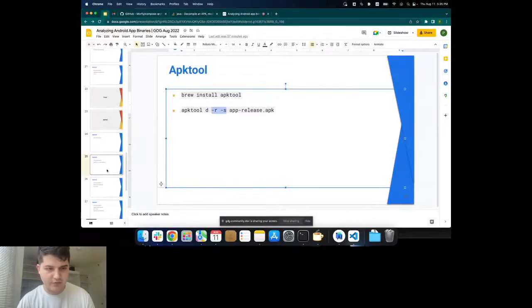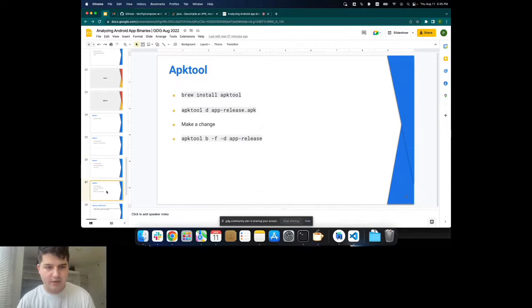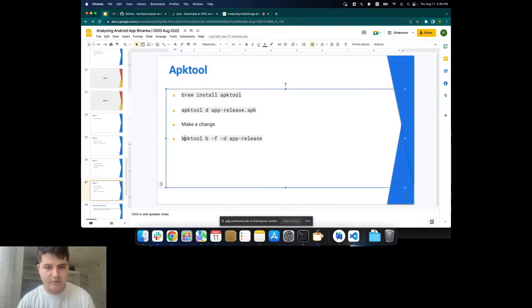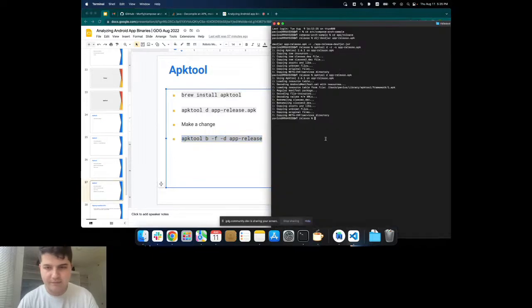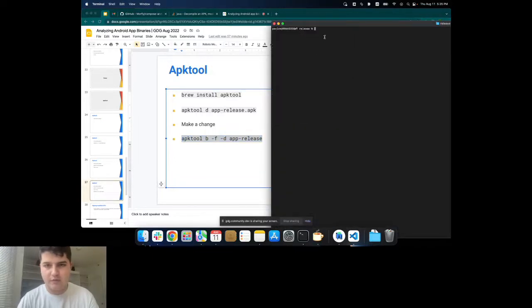What can we do next? We will go to slides. We just made a change, and we will use another command, which is called b or build. We will insert it here, and let's start building.